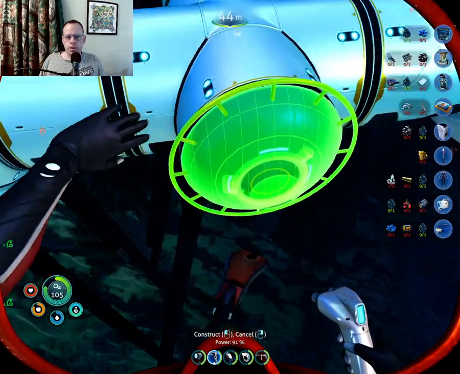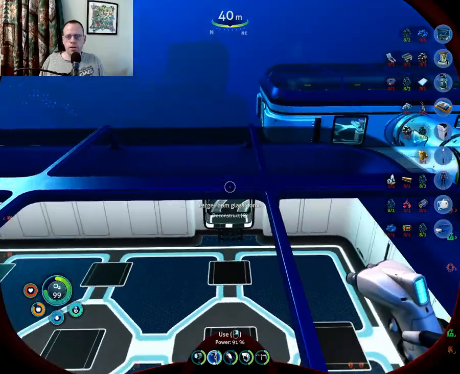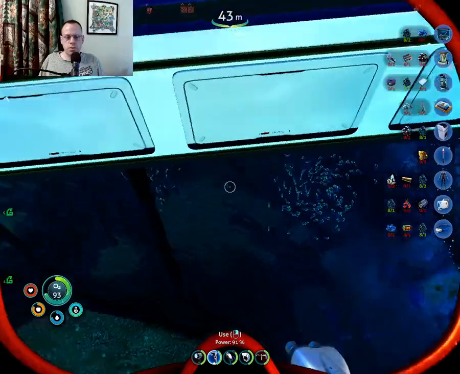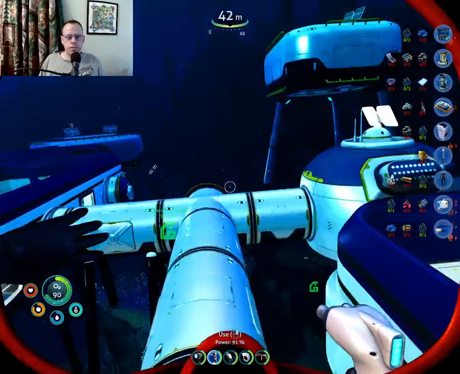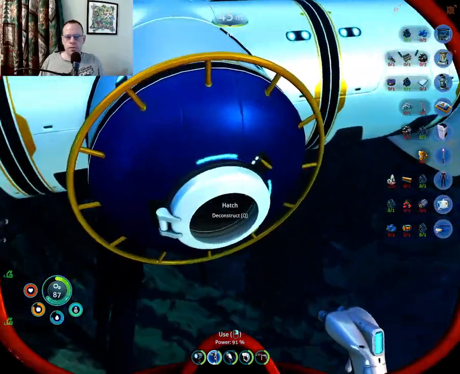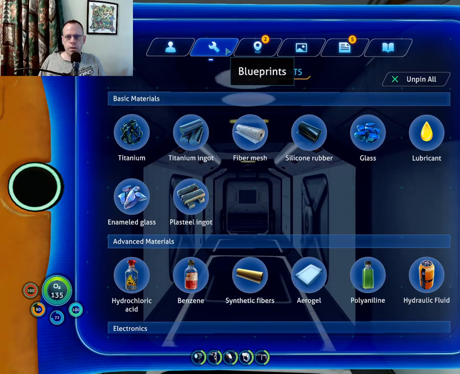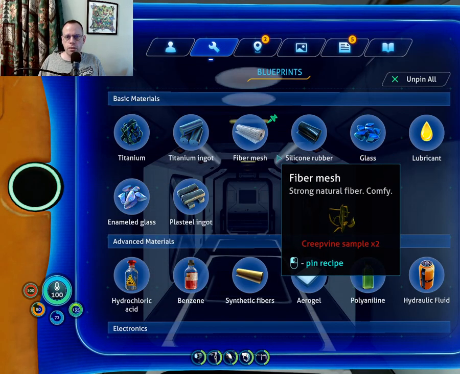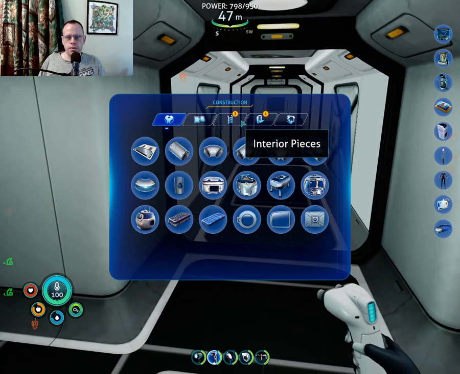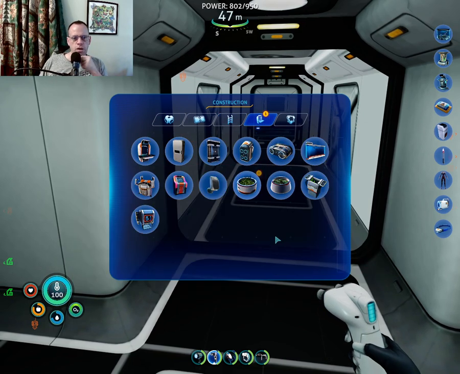Let's go ahead and put a hatch right here, so I can get in there, and then I can continue building outward over here, and I can always go uppy downy here. So, yeah, looking pretty good. So what I want to do now is put down reinforcements, as well as, you know what, do I have bulkheads? Are bulkheads a thing? Interior pieces. No bulkheads. I wonder how I got that before.